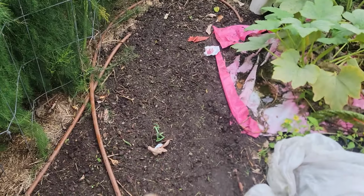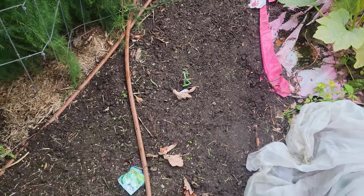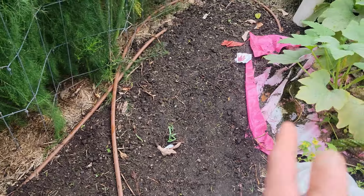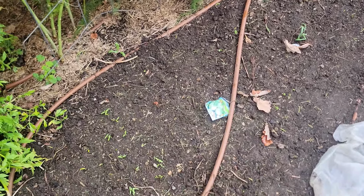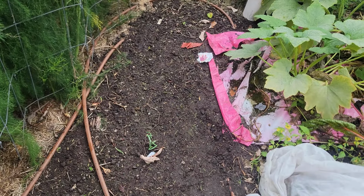And I'll be harvesting the carrots here probably early October. Same thing with the kohlrabi and the beets. So this is kind of a fall stretch of garden here. Absolutely planting in August to get things ready for the fall.